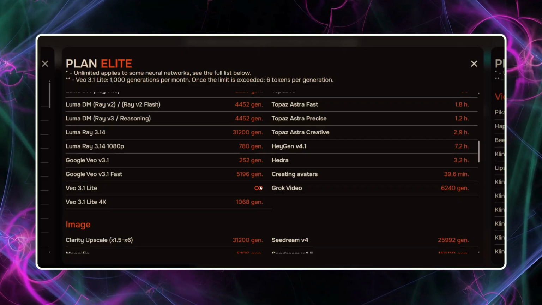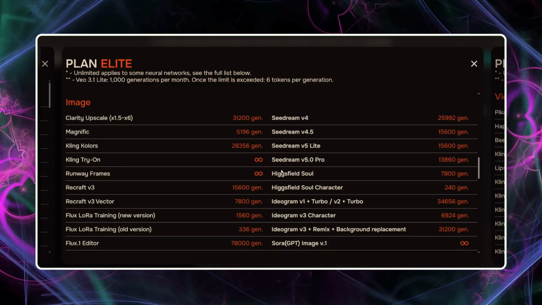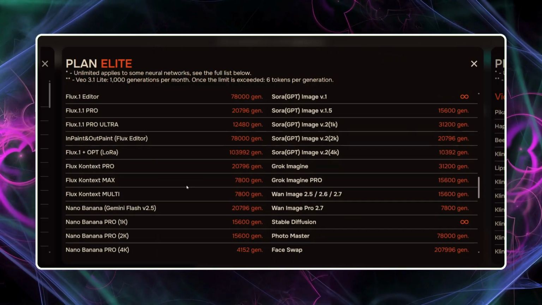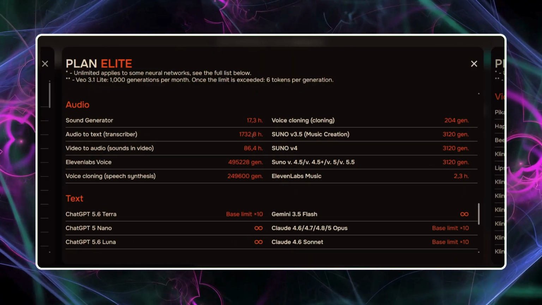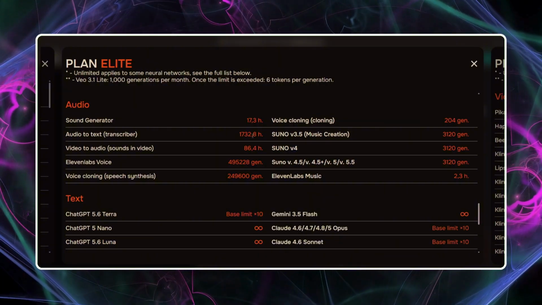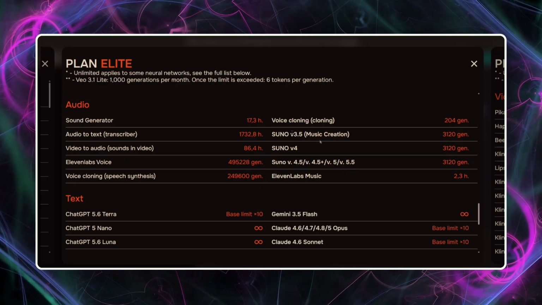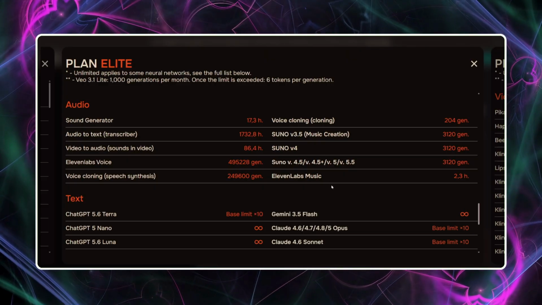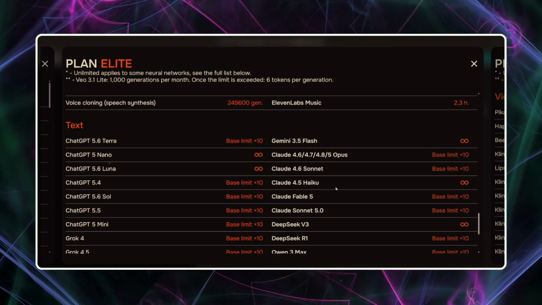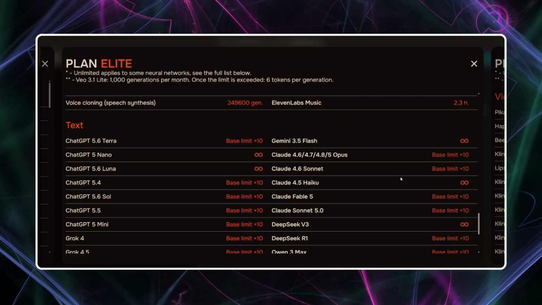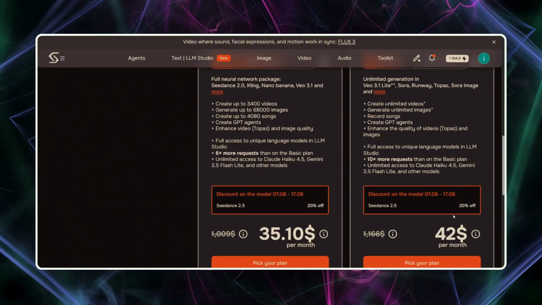Further down, there's still more for AI images. For example, Kling and Runway here are also unlimited. Sora GPT image is also unlimited. And if we go further down, there are still more unlimited models. It turns out this site also has audio models. For example, if we check here, there are several like Suno and 11 Labs that you can use too. There's already a generation count you can check here, and further down, there's still more for AI text. Here we can check GPT-5, Claude, Gemini, and so on. That's also unlimited. In my opinion, this is pretty worth it already.